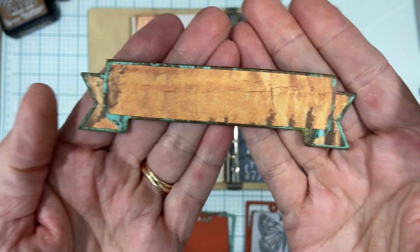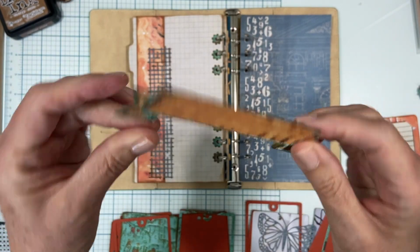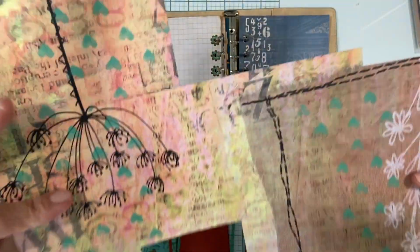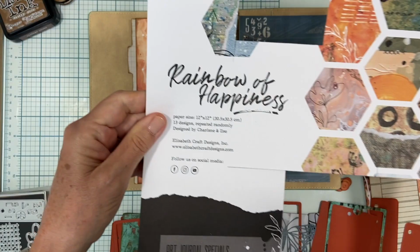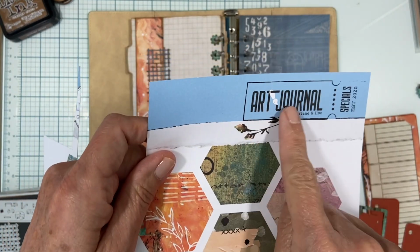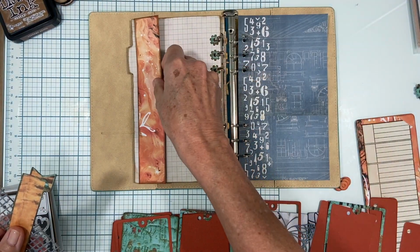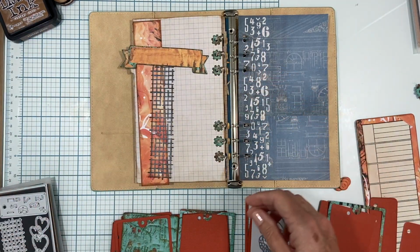I've got that border on the outside edge and then that pretty paper in there. Now, this one isn't from Reminiscence. This is from, hold on, Rainbow of Happiness. See how I've cut apart this? Because this is actually on the packaging, and I used some of the paper back there, but the name is still there, Rainbow of Happiness. So this is also Elizabeth Crafts Designs, and it's from their art journal series. So there was some really cool orange, that's where this came from. Look at that. Some kind of burnt orange, kind of marbly looking stuff. Got that guy and then that guy.